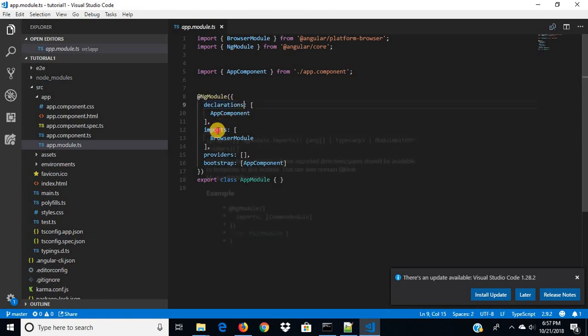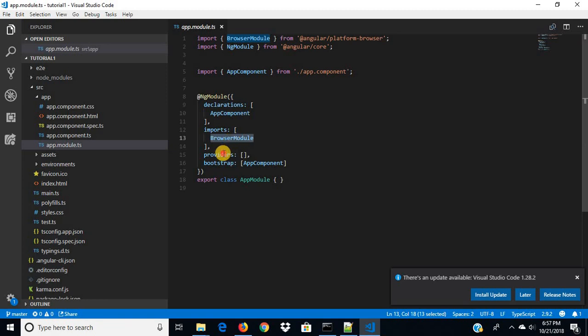We also have imports. It also indicates which other modules or which other functionalities are available to this module. Now it imports what they call browser module, which makes other browser services like DOM rendering and locations and others available to this module.